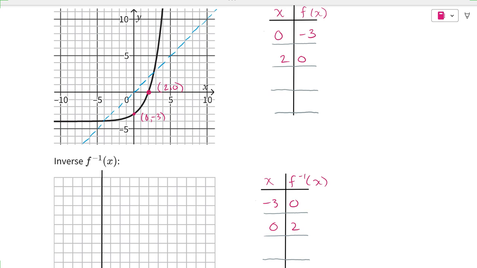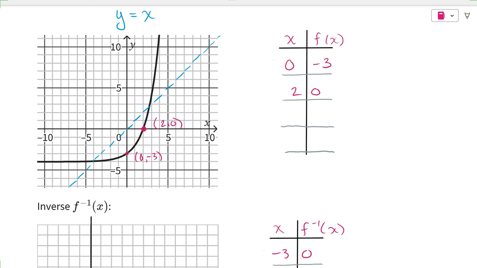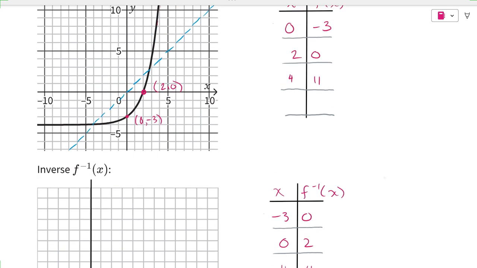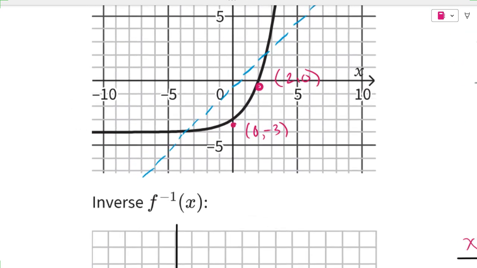Now the problem with using this method alone is it doesn't sort of paint a picture of what's happening in between or at other points. So let's just put one more point here. This looks like, what is that, 4, 11? So we have 11, 4. So if you aren't a visual learner and you want to pick some points out, that's great. But it's good to always look for asymptotes and other key characteristics as well.